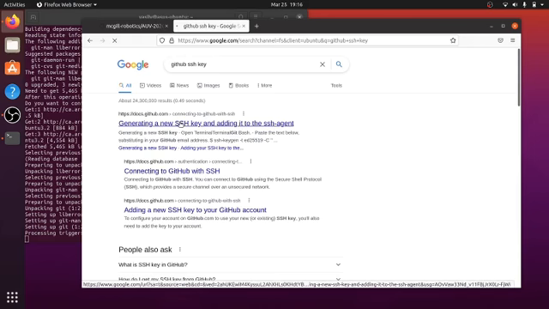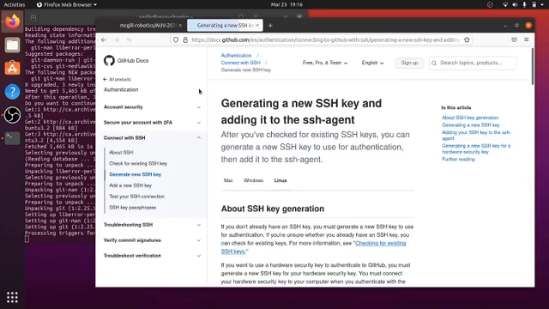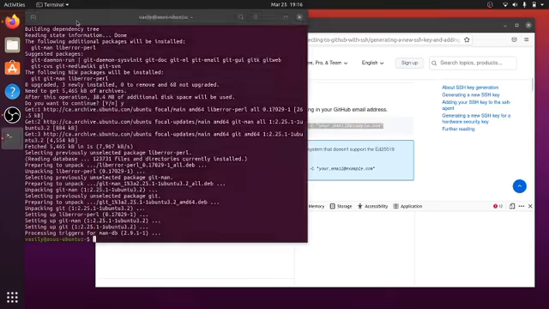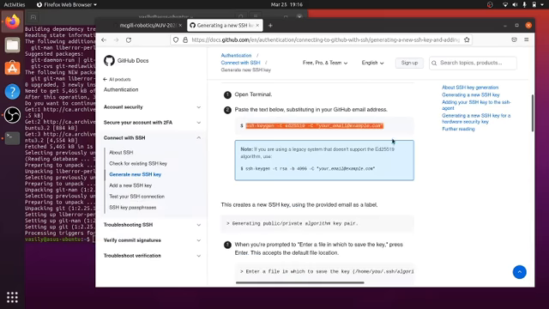I believe GitHub has a nice tutorial you can follow. So, okay, we are going to copy this command. ssh-keygen will essentially generate us a public-private key pair, and then we would take our public key and upload that onto GitHub.